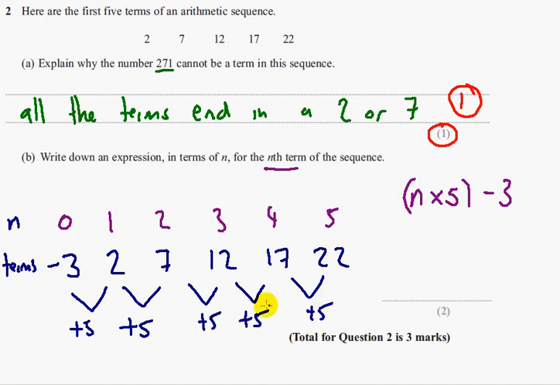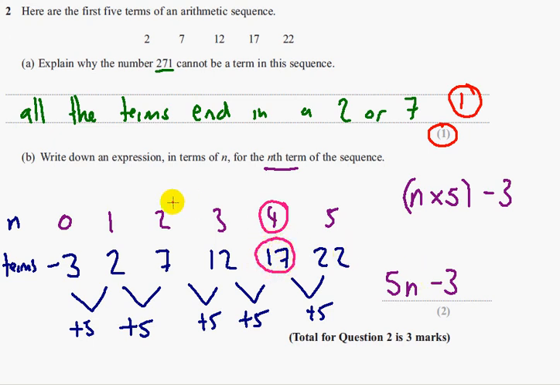As it's increasing by 5 every next term, you need to take the position times by this 5 here and then take away 3. So that's 5n minus 3. Now we can use the nth term to find any term in our sequence. So for example, the 4th term, when n is 4, 5 times 4 is 20, take away 3, and that gives us 17. So that's correct.